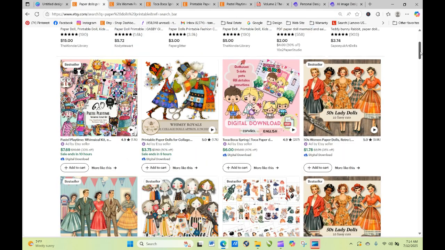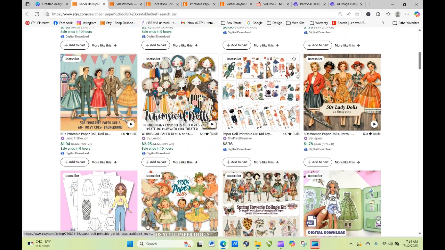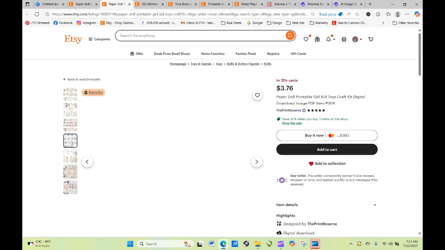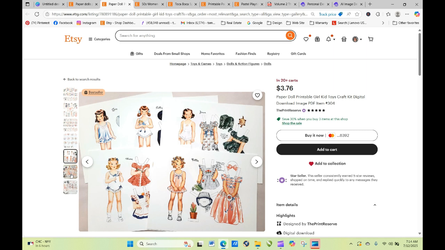Okay, so then you have, again, the sheets that are like your more traditional, where you get the doll and you get lots of different outfits and things. Some of these are really going to take a lot of work to make them work, as far as actually workable dolls with outfits that actually fit.